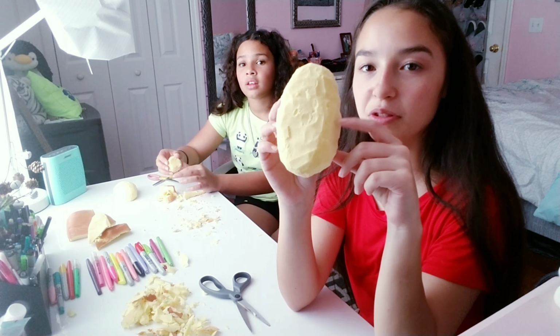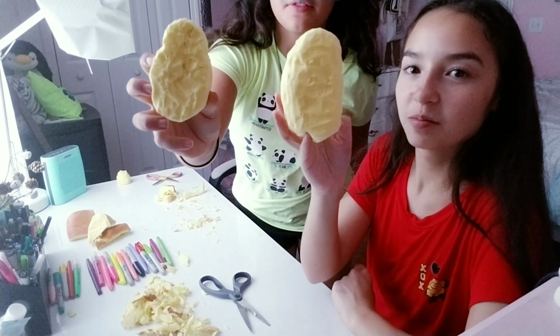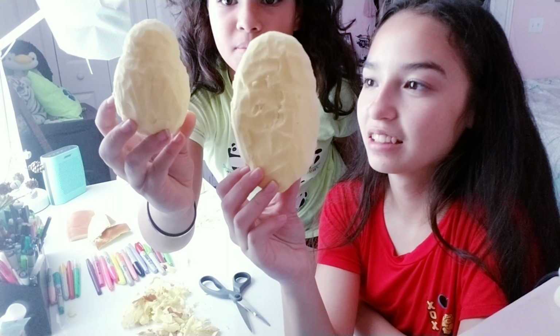So this is our shape so far. Here's the progress. Mine still looks like a potato. This is what it looks like. So this is mine so far.